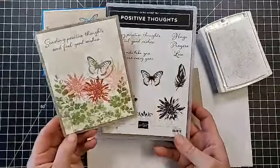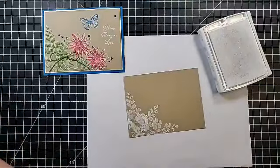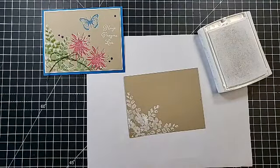Here is one other card that I made that was really quick and easy. I've made quite a few, but I have sent most of them already, so I can't really show them to you. The ones that I've already sent.